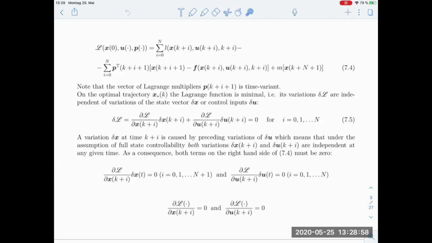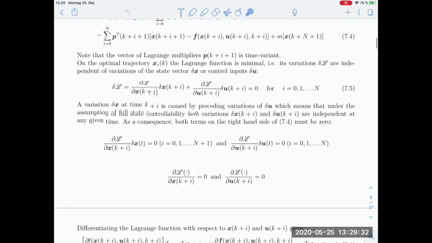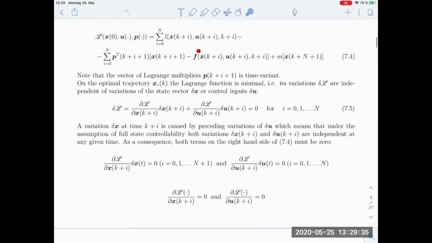If we find locations in the state space x and values u in the input sequence where we can be sure that these partial derivatives vanish, then we have a candidate for an optimal solution that achieves both: in the first place, it considers the system dynamics, and it minimizes the cost function. So that's a pretty hard result that we get from here, and we were completely general now, in the sense that we took a general formulation of the system dynamics f, which could be nonlinear, and a general formulation of the costs M and L, the cost terms here, and we could establish that these necessary conditions have to be fulfilled.